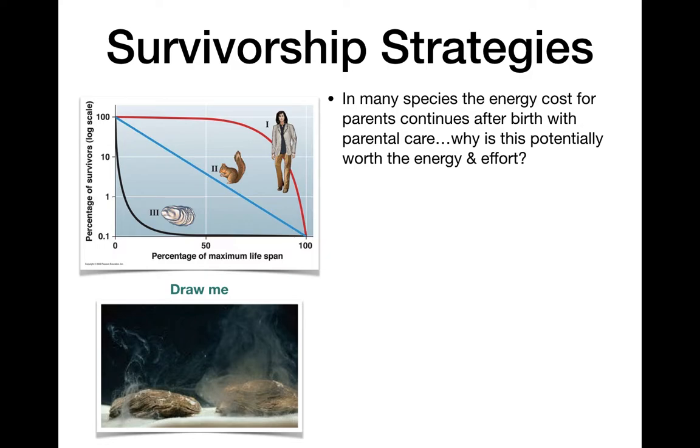So this uneven energy thing in sexual reproduction continues for most species, or many species, after birth as well. So in many species, the parents continue after birth with parental care as well. In some species, it's the males that do it, some it's the females, some it's a mix of both. It depends on the species. But this also costs energy, right? Instead of ensuring your particular survival as an individual, that organism is now focused on the survival of their offspring. Why would that be maybe worth the effort?